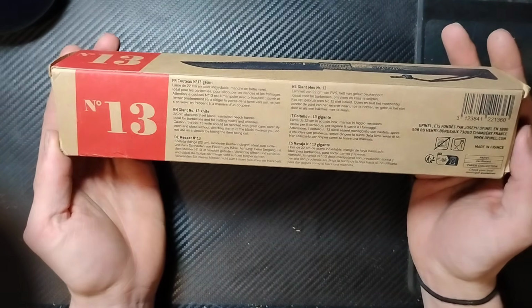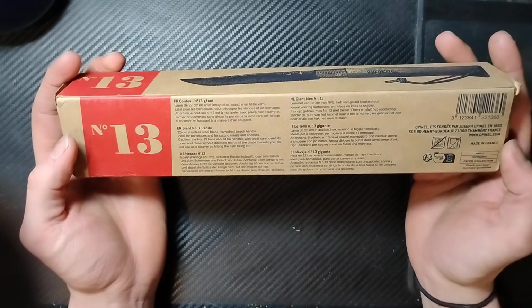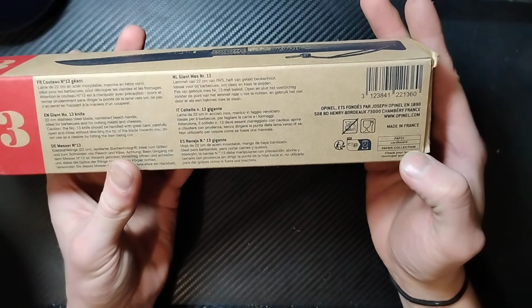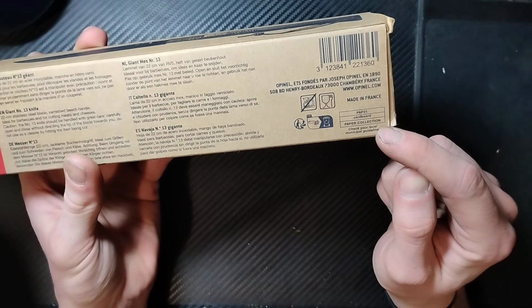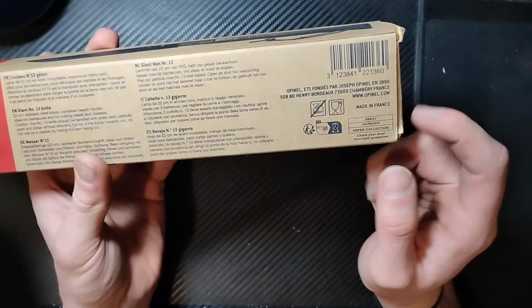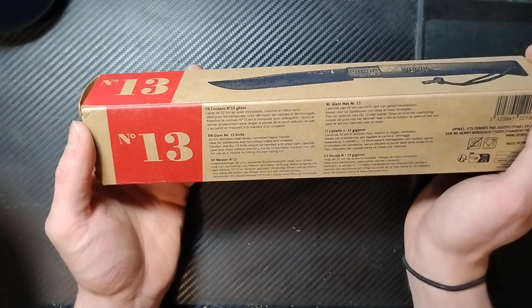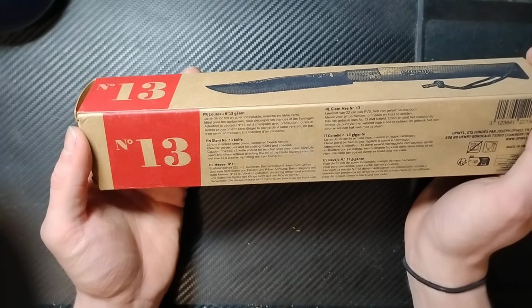Anyway, this is made in France, which is kind of cool. We have a plain cardboard box. I actually kind of like this. It tells you what it is, how it gets collected, and then it tells you to check your local municipal guidelines for recycling. Like this whole section right here just makes me really, really happy. French first, love to see it.